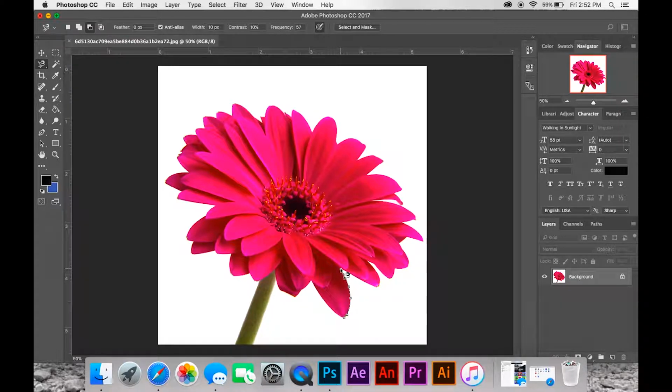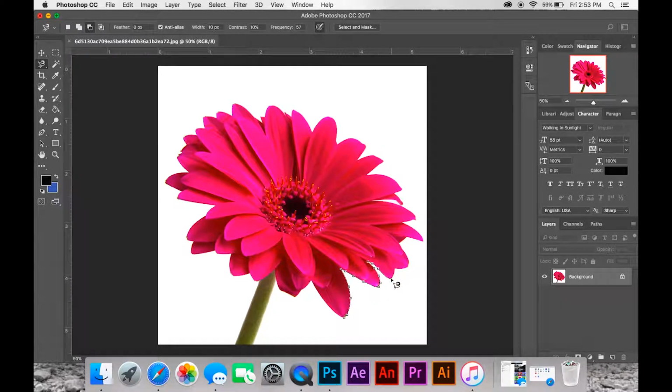But what I like to do, and what I found out helps me use the magnetic lasso tool, is when I get to a point with a dramatic change of direction, say like right here on the point of this petal, I'm just going to left click once, and I am going to add the point myself, not the magnetic lasso. And how I'm doing this is just taking my right hand and one finger and tracing the outline of the object I am wanting to select.